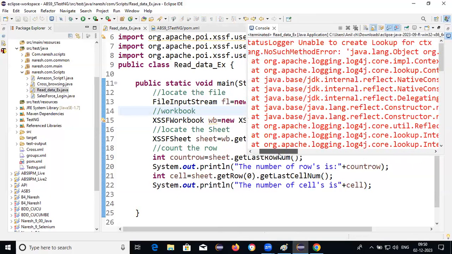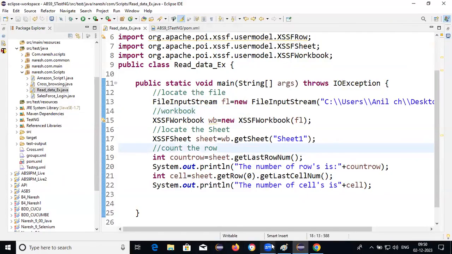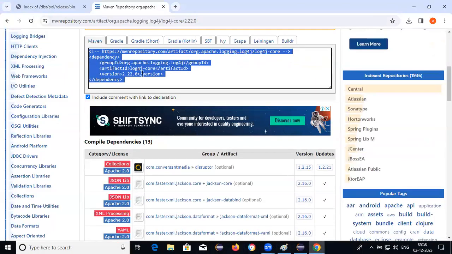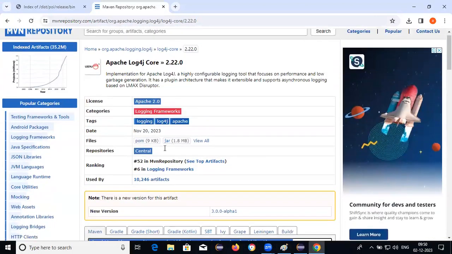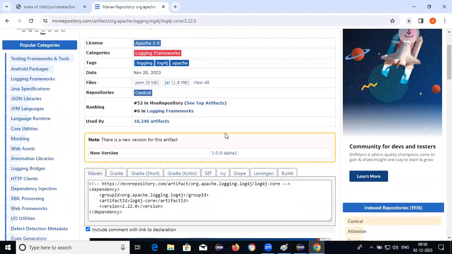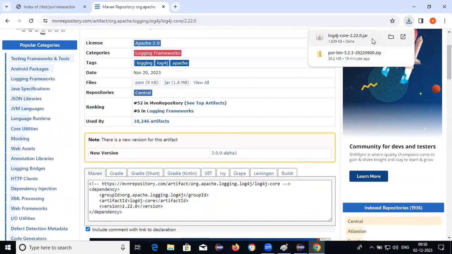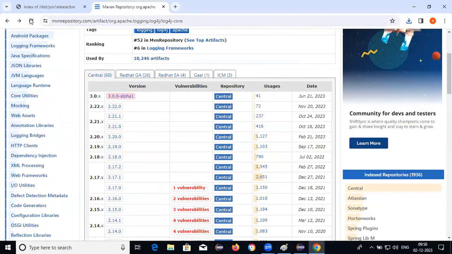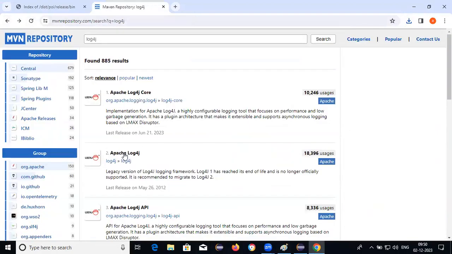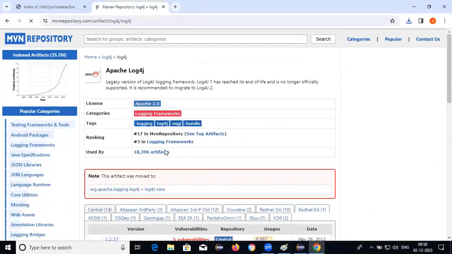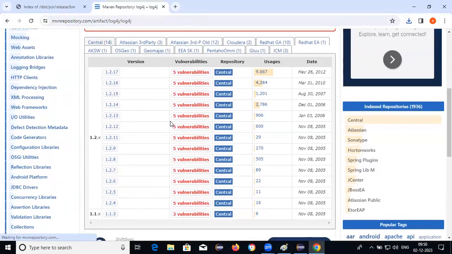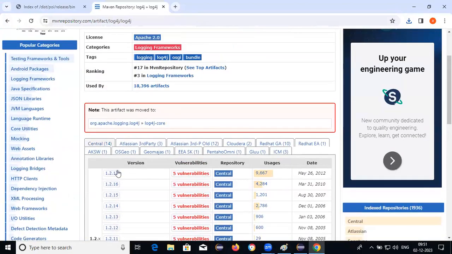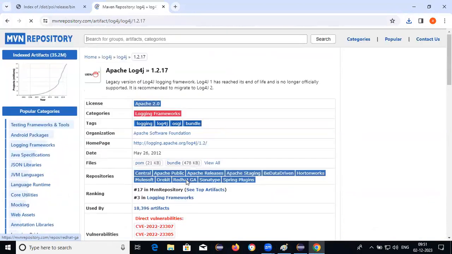Look up for the CTX. Just a minute. Vulnerabilities.